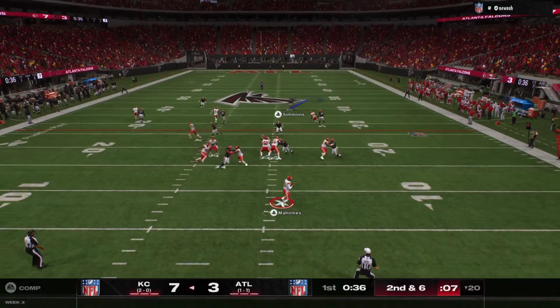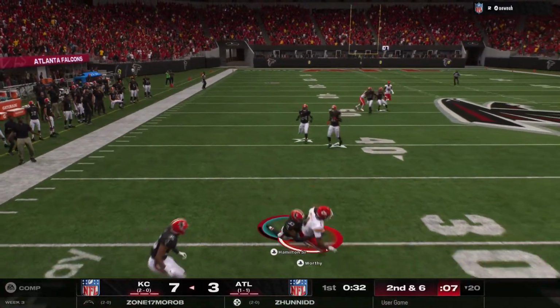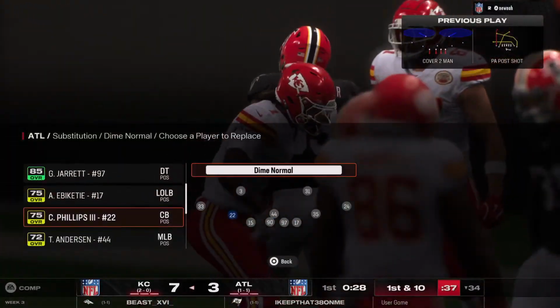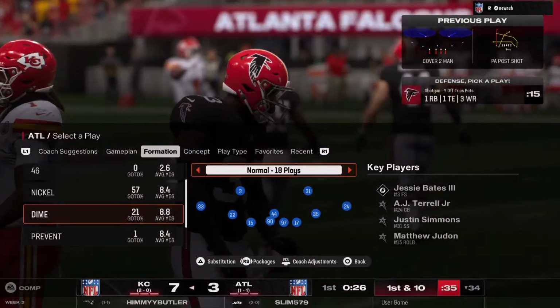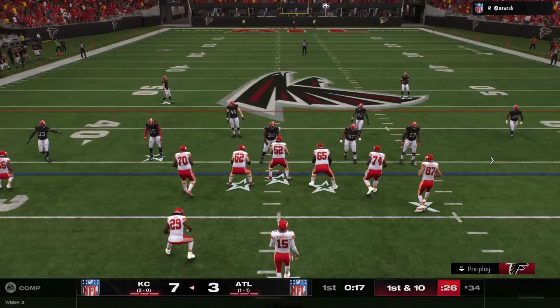On play action, it's Mahomes. That is caught downfield. It's Worthy. And he'll get this up to the 34-yard line. 13 yards on his first catch. It's a first down as well.